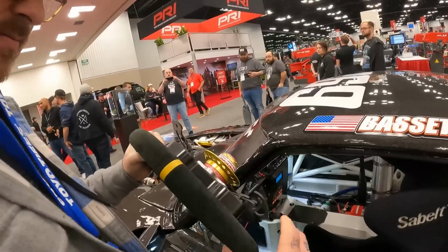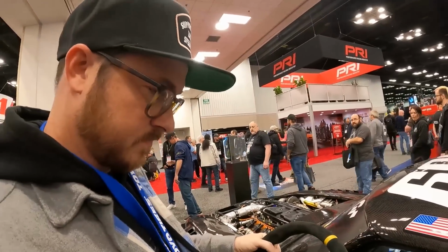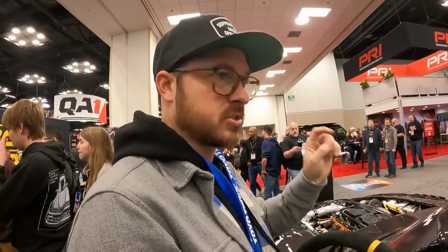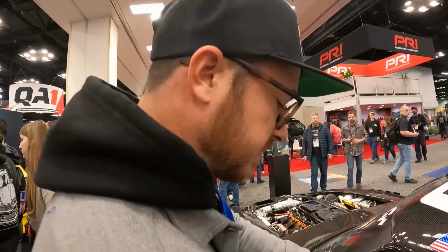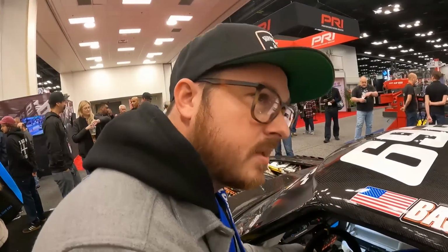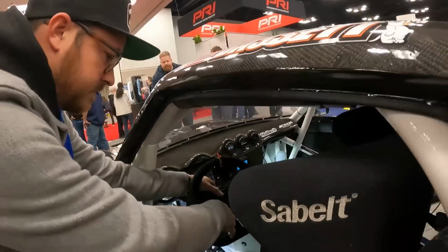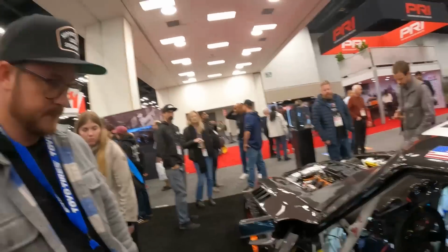Could I touch your steering wheel? Oh yeah. So wait, could you have a shifter and have that as well? Yes, you can. And you can also have a little thing if you want to put it in automatic. Banging gears is great, but sometimes you just want to cruise and you can just put it in drive, and this thing shifts on its own. The transmissions themselves aren't super expensive, and all said and done, it's way cheaper than a sequential transmission.